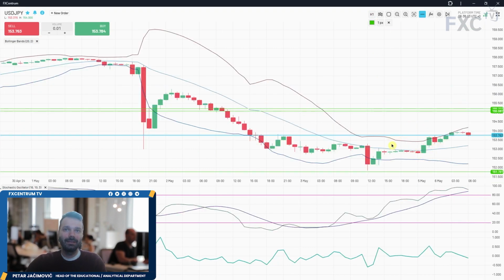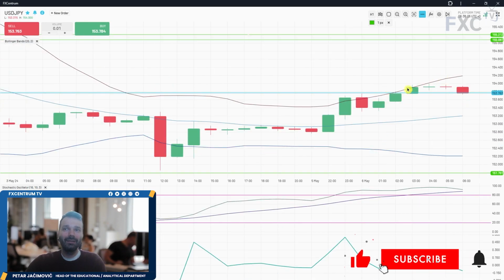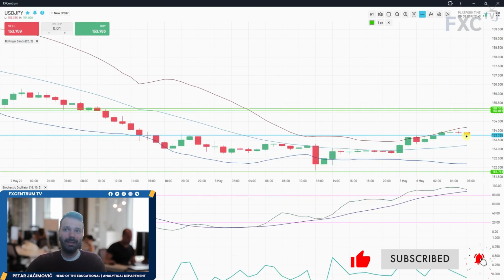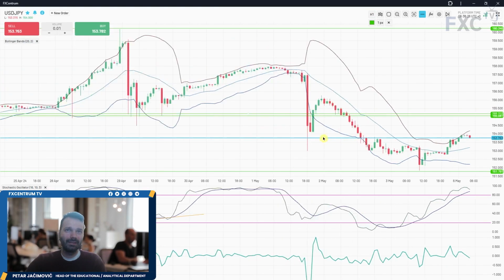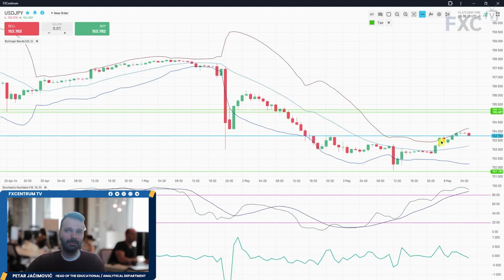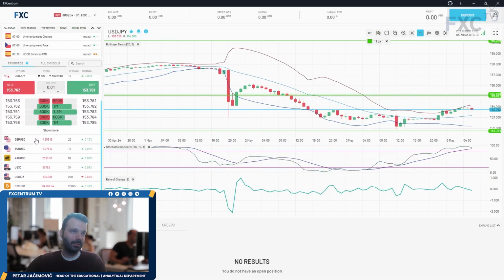Hourly time frame seems like we broke the upper Bollinger Band, and now if we have a natural pullback, there will be a chance for another attempt higher. So this can be interesting for the intraday play or 1 to 2 day play to the upside, let's say, because of this big gap between a fast and slow line. And on the hourly, you can see that finally market is breaking this upper Bollinger Band, and it seems like it's holding at this point. So this can be an interesting idea, a short-term intraday.